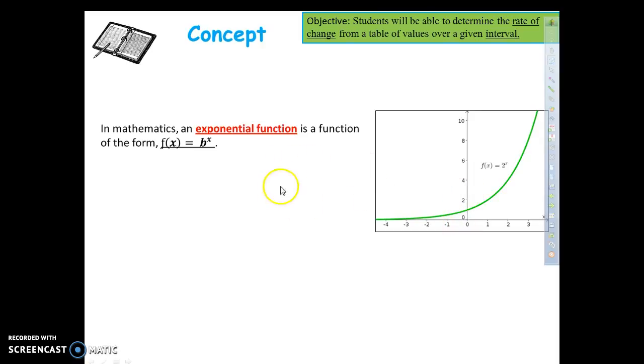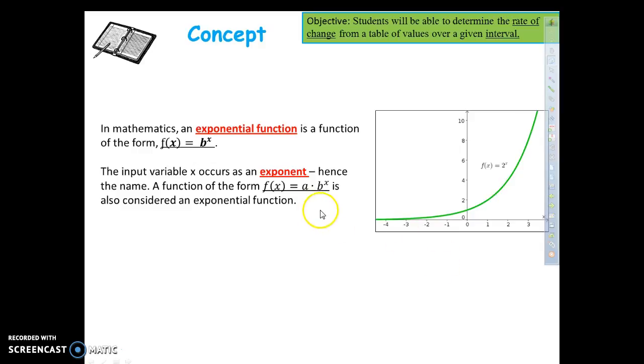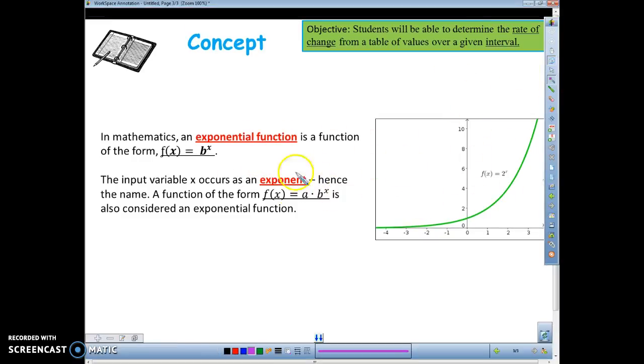Exponential functions. Please go ahead and fill this in your notes. An exponential function is a function that has a variable as an exponent, hence the term exponents, right? And they generally have the form, we looked at some other ones, f of x equals a, which is my coefficient, times b to the x. B is my base, and then we're also missing a value too. We can have vertical shift up and down by adding a k value. So f of x equals a times b to the x plus k.